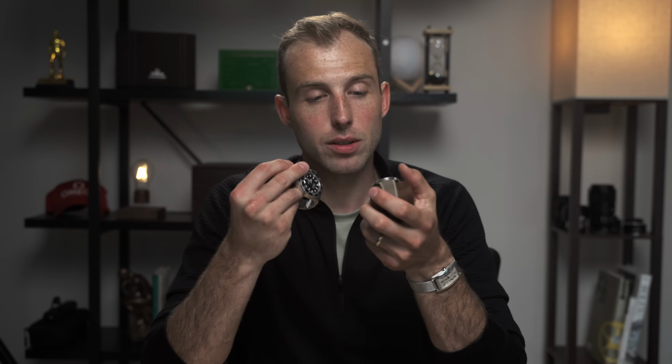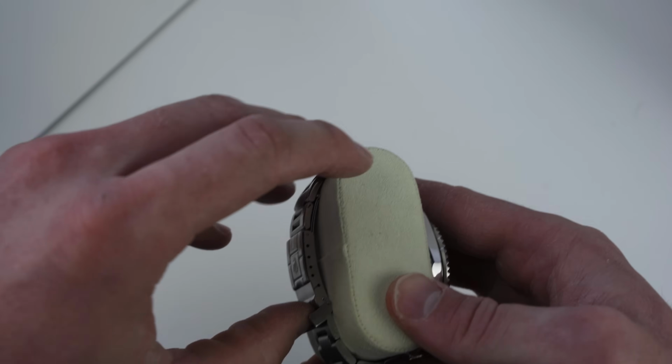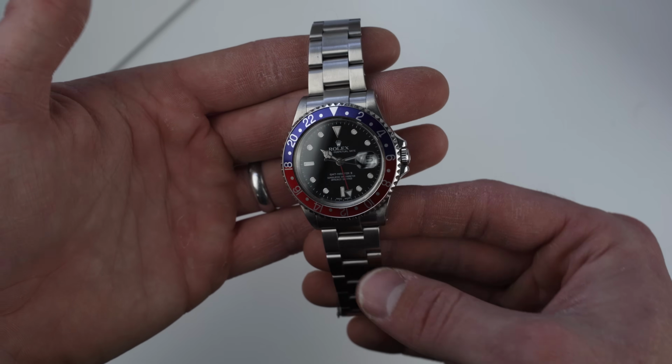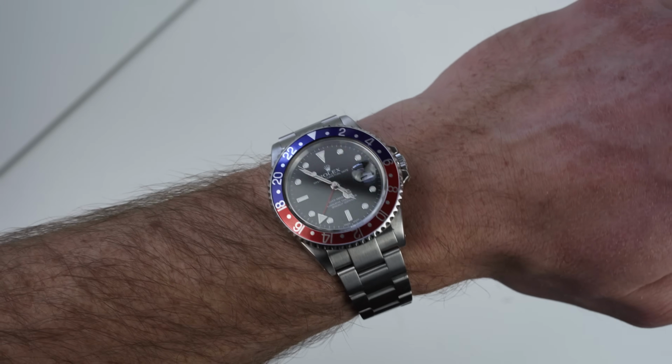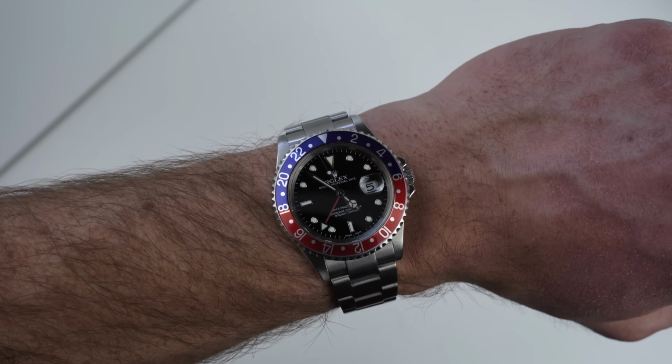And I think that consistency in their design layout and the fact that once someone finds one they like, I like the layout of this, I like how it feels on my wrist, I love the GMT Master, that then buying a different version for a different purpose is kind of like a no-brainer, you know? It's like finding a shirt you really like and they offer it in a different color and you go, well, I like that color too, because I love the shirt.